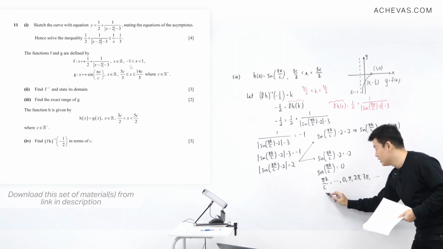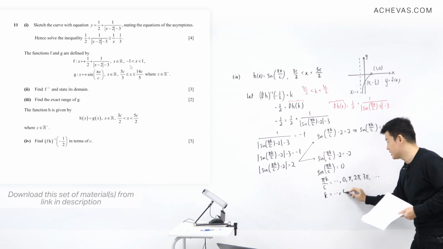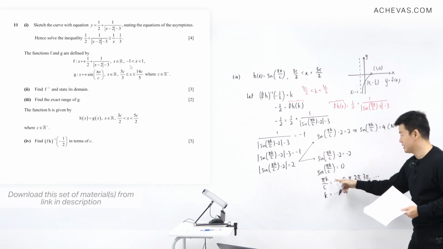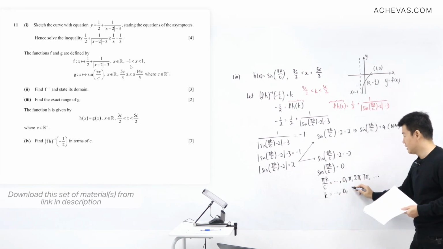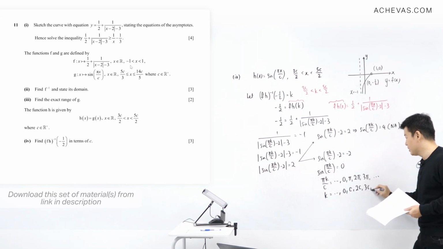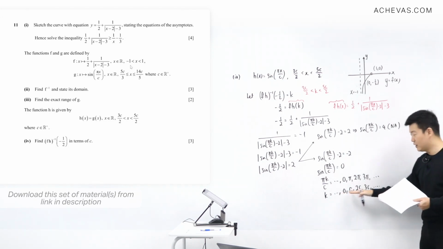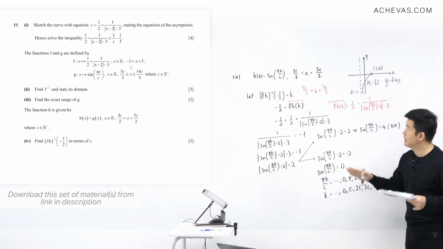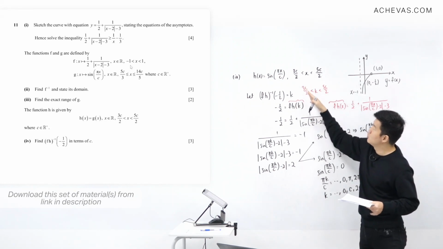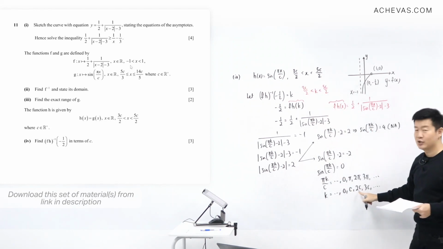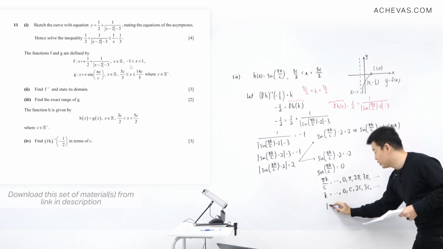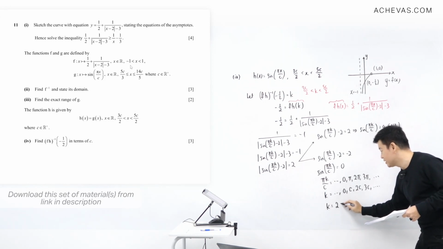So let's try. So k here is going to be values such as 0. Multiplying this c over pi over to the other side, pi can be cancelled. This is going to be giving me c. This is giving me 2c. This is going to be giving me 3c, and so on. Of all these numbers, there's only going to be one number that is going to be between 3c over 2 and 5c over 2, which is 2c. So I'm going to be rejecting all and keeping just 2c.